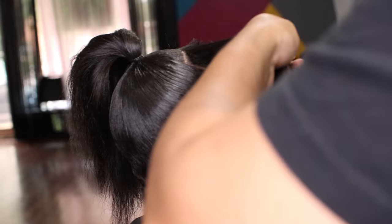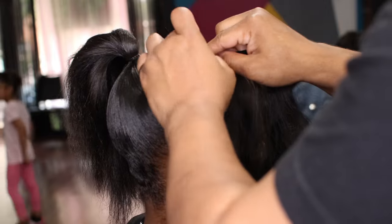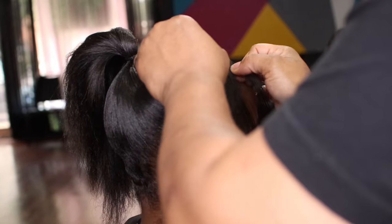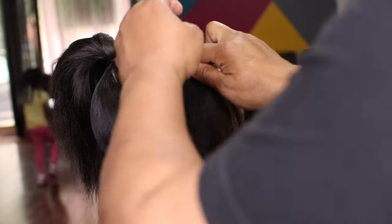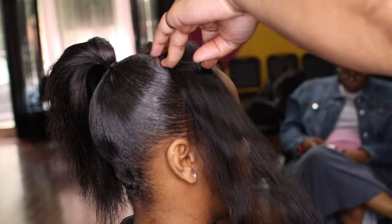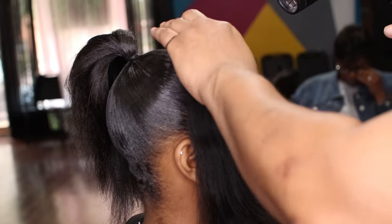For her bangs, I'm using some hair left over from a sew-in that I did. It was body wave, I think a 20-inch, because I wanted her bangs to be pretty long. And I do sell hair, I just have to get it listed on my website. But I have hair that I provide when I do sew-ins or styles like this.